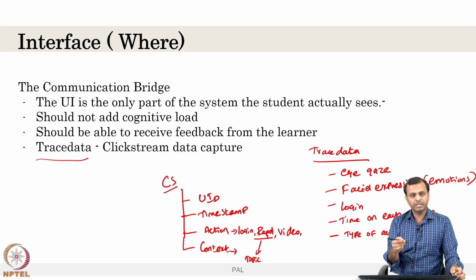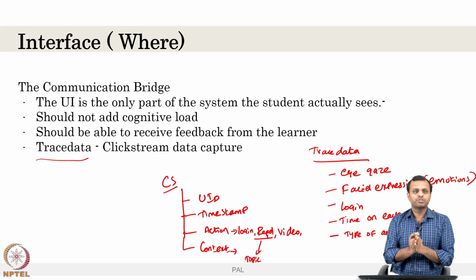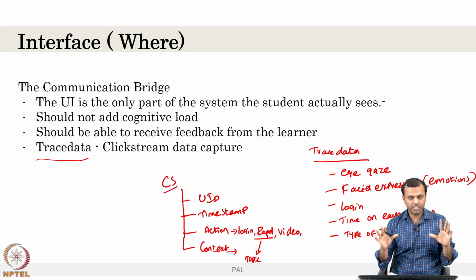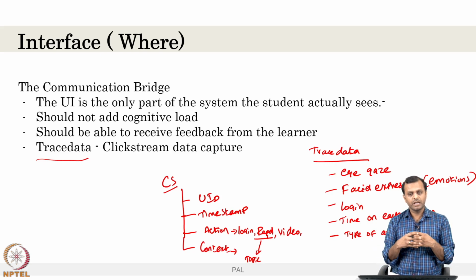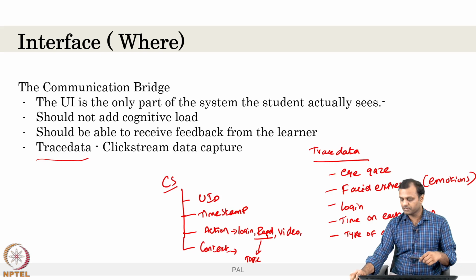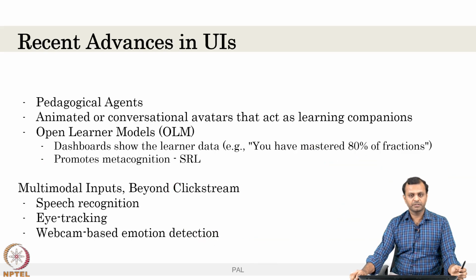While reading, we could also capture, if you have the ability, highlighting and annotating. All those things can be captured. If they are accessing some questions, what questions they are accessing and what their performance is, everything can be captured. So that is clickstream data. The interface you create should have the ability to collect all the clickstream data and store it internally in the system, so that it can be used later to provide adaptive content.